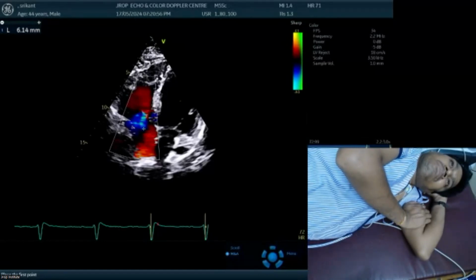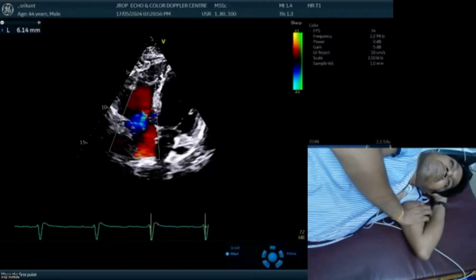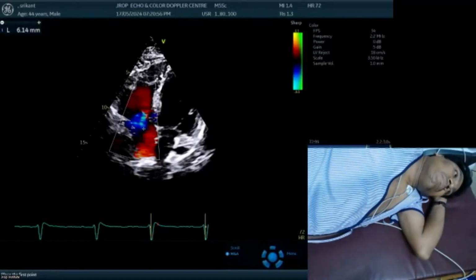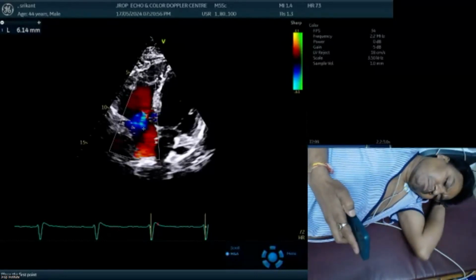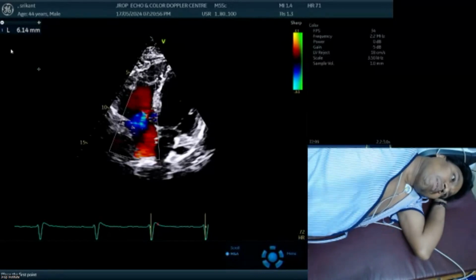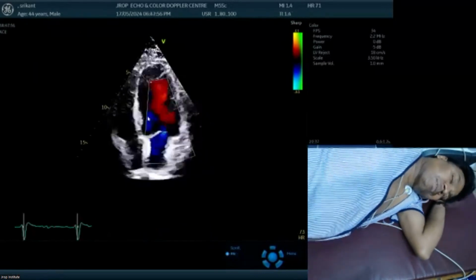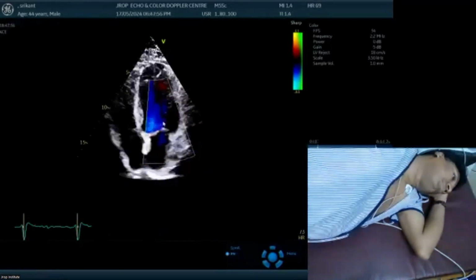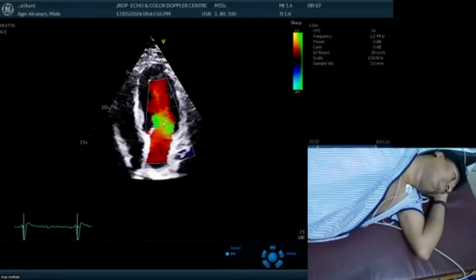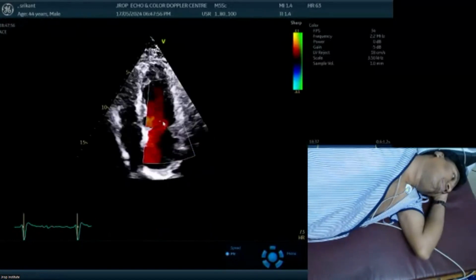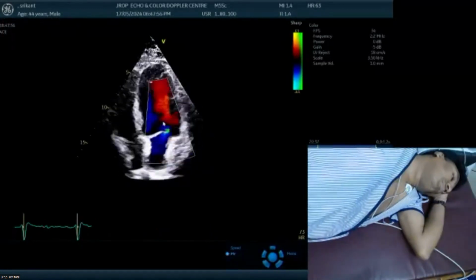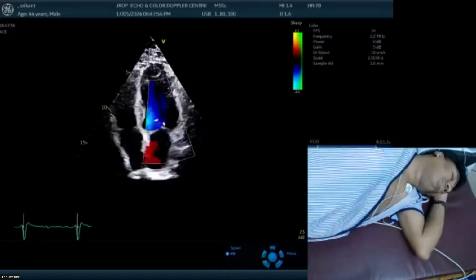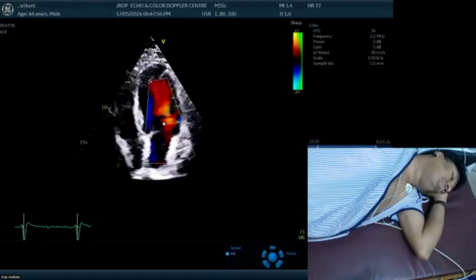Dr. Ripan: Sir, where to put the cursor exactly for pulse wave Doppler measurement at the level of the mitral valve? Pulse wave Doppler measurement at the tip of the mitral leaflets. Look, I'm going to put my cursor at the tip of the mitral leaflet in pulse wave for mitral Doppler measurement. Can you see my arrow? But if the velocity is very high, like mitral stenosis, you have to switch to continuous wave Doppler. The principle is whenever you can't contain a Doppler spectrum pattern, you switch over to continuous wave Doppler.